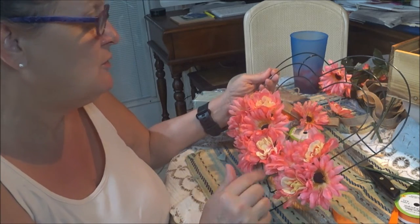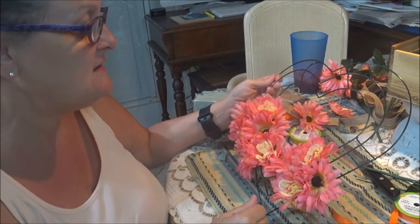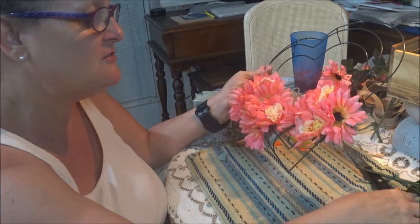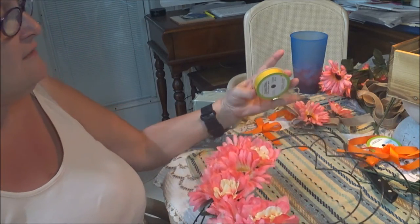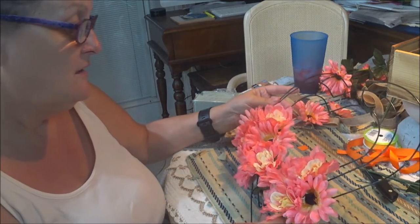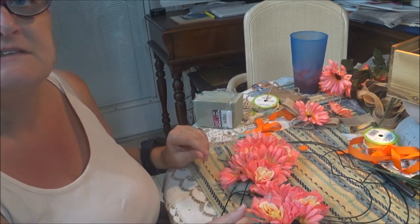And then we'll put some more flowers in here. And I'll show you how to make those bows. It's not as easy as it looks. I bought some of this other stuff here too, but I'm not going to use it, I don't think, because I like this stuff better. And I bought yellow too. I was going to put some yellow in there, but I don't think I will use those. So I'm going to do this with the foam, and then I will come back. So stay tuned.